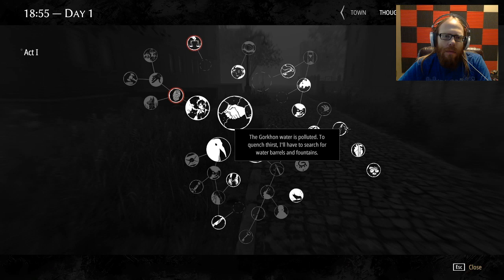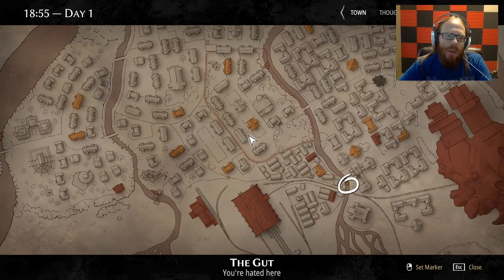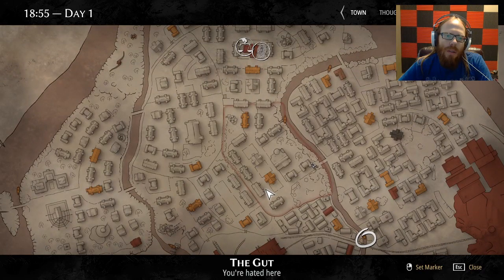Journal. Gorkin water's polluted to quench thirst. Off search for water barrels and fountains. Yeah, nothing I didn't already know. Thank you. Okay, we're actually right on track here.